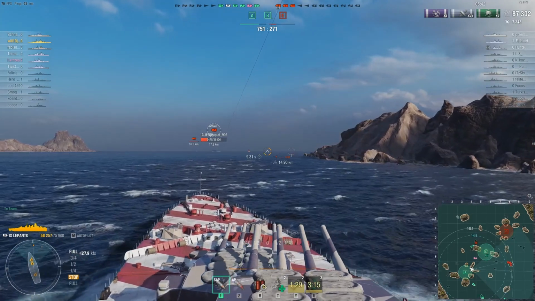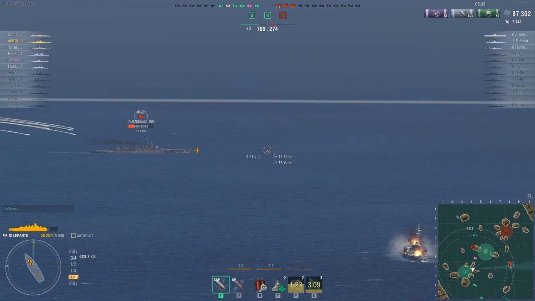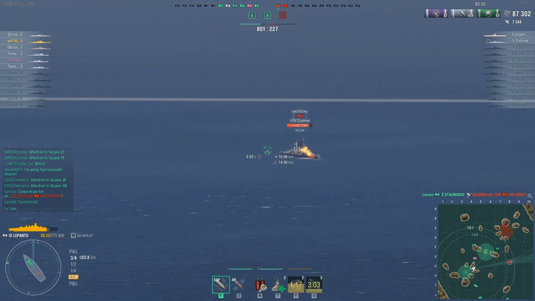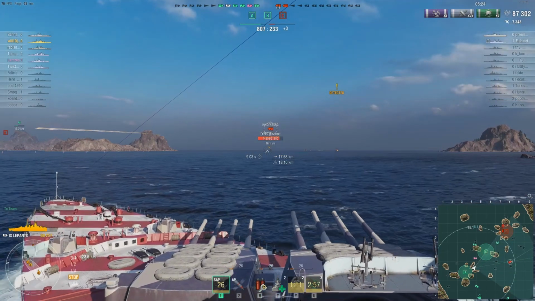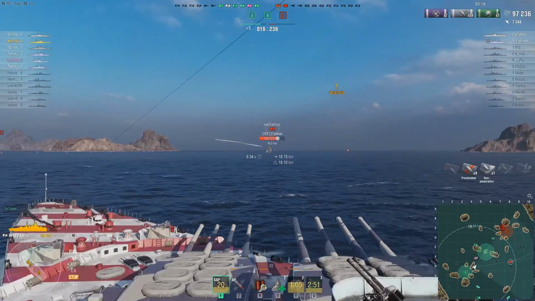Anyway, let's move on to the Amalfi, and behind him the Hindenburg. Going for the Amalfi, but he's just also been deleted by the Stalingrad. The full health Hindenburg is now wisely deciding to kite away from us, but he's well within my range, so I start taking a few shots at him. 4 pens there for a solid 10,000 damage.